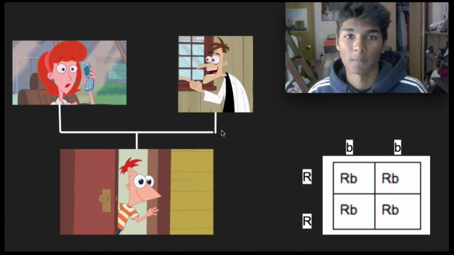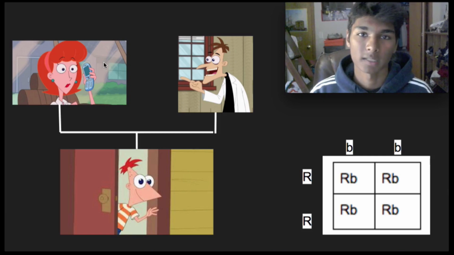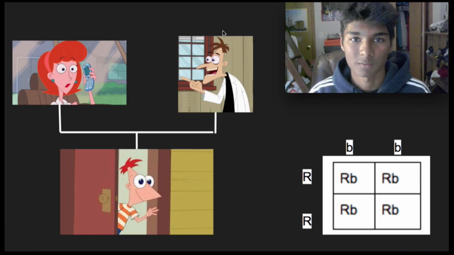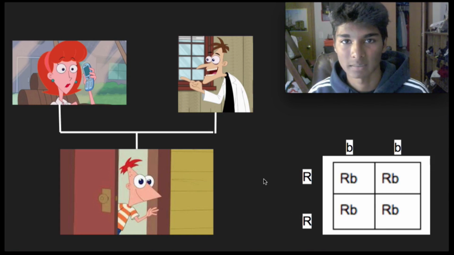Now let's look at an example from the actual Phineas and Ferb series. In the series, Phineas's mother is known to be Linda, who's on the left here. However, his biological father is unknown, and that's one of the mysteries in the series. Online, there's a very popular conspiracy theory that states that Doofenshmirtz, another one of the main characters, is actually Phineas's father. There's a lot of evidence for this, and I personally buy into the theory, and if you're interested, I encourage you to go look it up and come to your own conclusion. But for the sake of this video, we're going to assume Doofenshmirtz is indeed Phineas's father to help explain some of these biological concepts. Alright, now let's get into the actual genetic stuff.